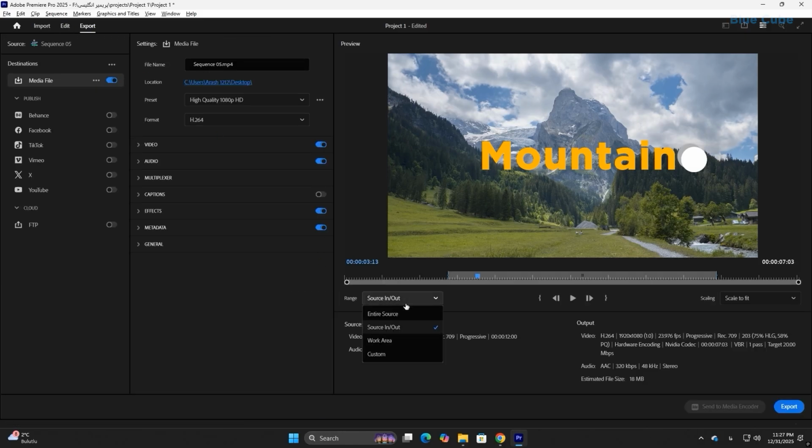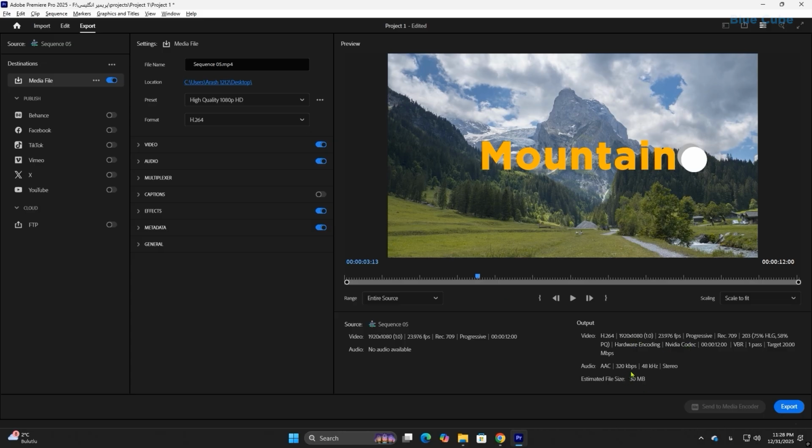If I choose Source In/Out, only the part between my in and out points will be exported. But if I want to export the entire project that exists in the timeline, I choose Entire Source. It is very important that the sequence size and the export size match each other. We will pay attention to that in a moment.